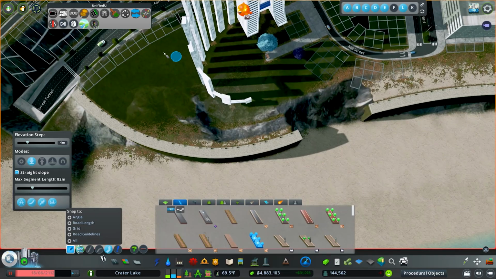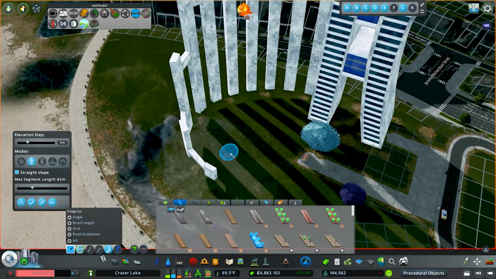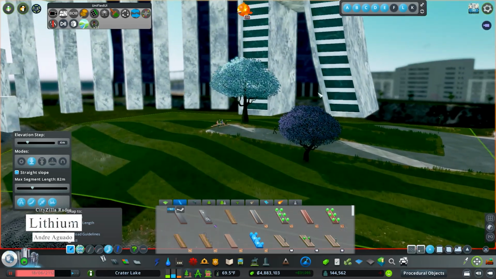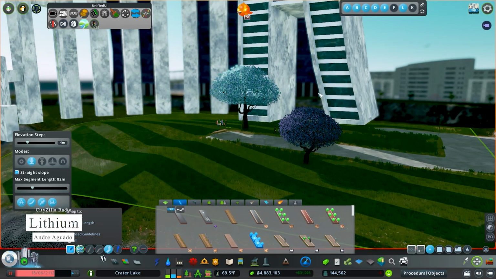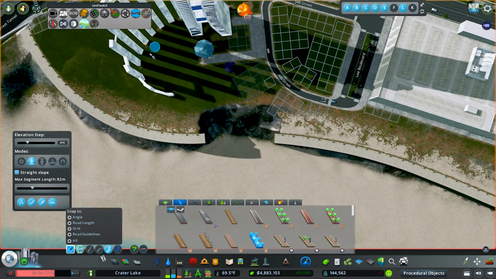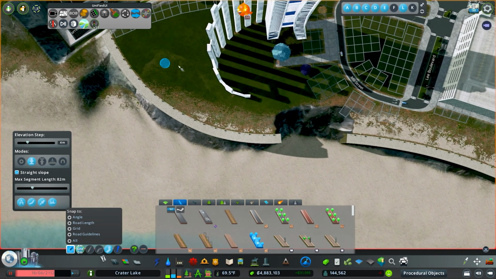So I think we'll have like a whole little pool area right here. Maybe even like a garden area. It's kind of funny. This building looks like it's floating. Yeah, it definitely is. So let's move that down. Okay, and so now what we'll do is we will jump in here and we're going to do a little courtyard area right here with a pool in the back.